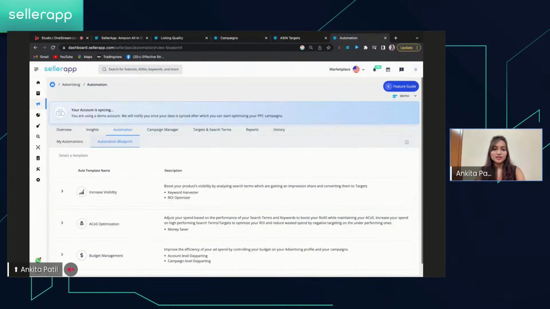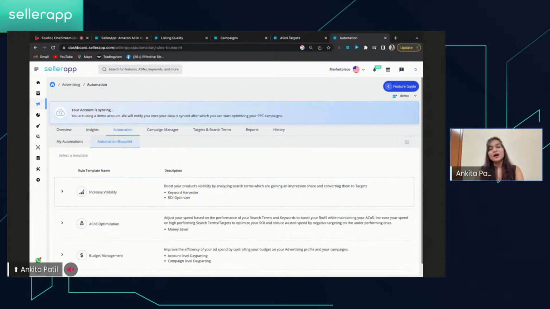So those are the hours of the day when you get more conversions, and you should set more budget accordingly. So let's say you want to grow your sales on any kind of Prime Day or shopping event, which are peak shopping events. You need to use ad scheduling. So if you want to be visible and optimize your spending during these holiday events, you can opt for day parting.